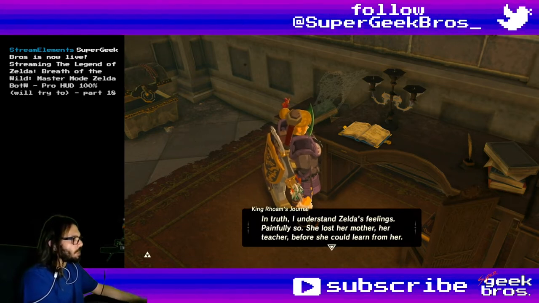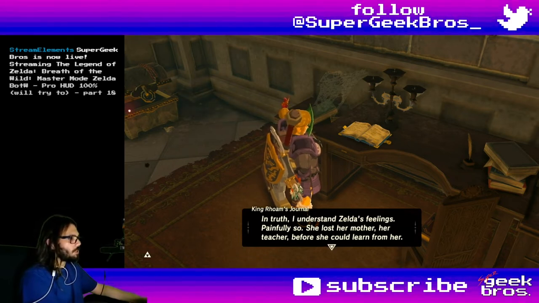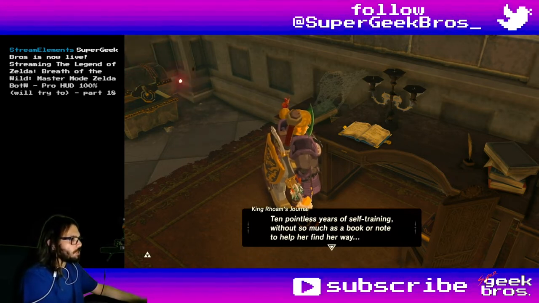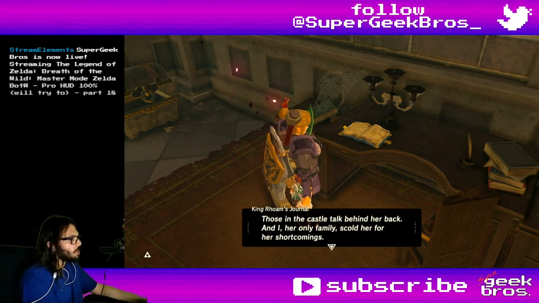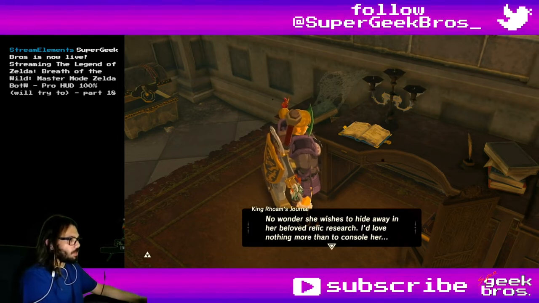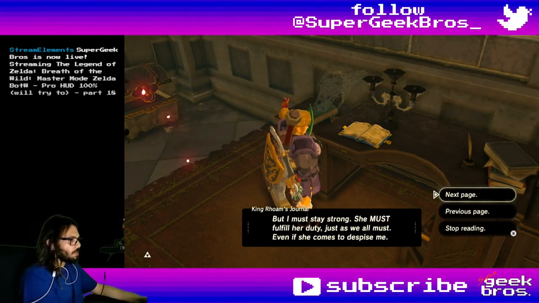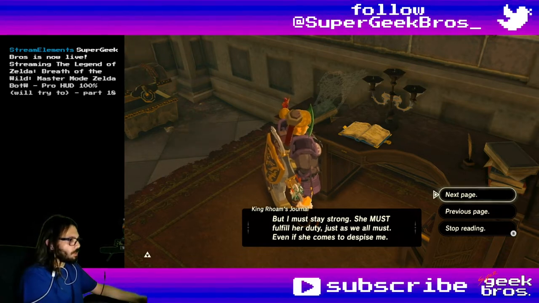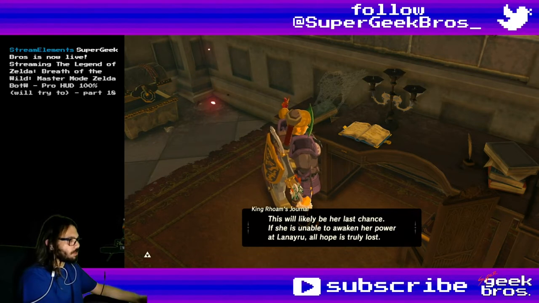In truth, I understand Zelda's feelings, painfully so. She lost her mother, her teacher, before she could learn from her. Ten pointless years of self-training without so much as a book or note to help her find her way. Those in the castle talk behind her back, and I, her only family, scold her for her shortcomings. No wonder she wishes to hide away in her beloved relic research. I love nothing more than to console her. But I must stay strong, she must fulfill her duty, just as we all must, even if she comes to despise me.